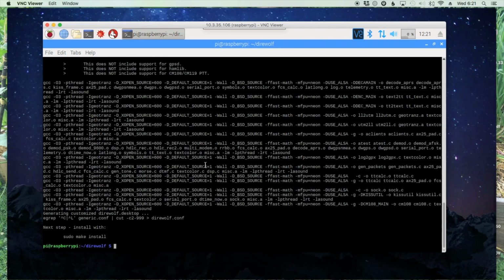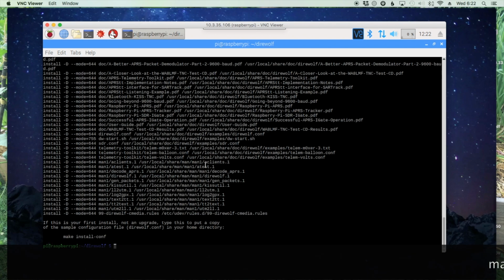That takes a couple of minutes to finish up, so next we will run sudo make install. And then following the directions on the screen, the last thing we'll do is make install-conf.